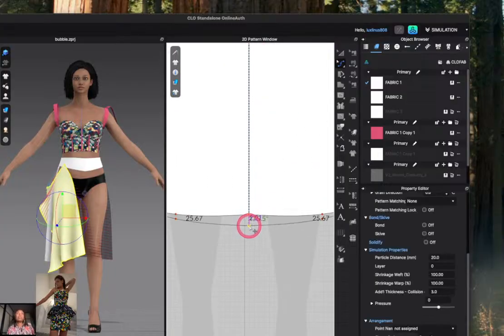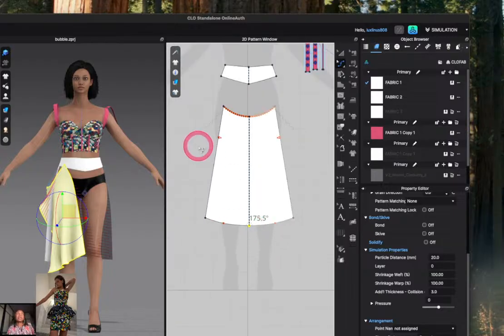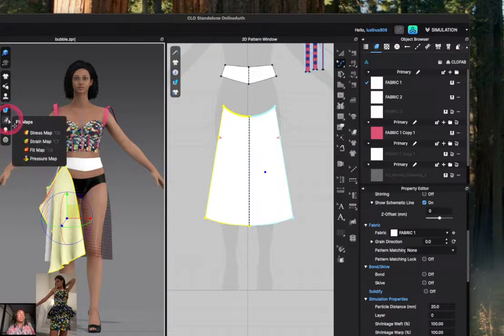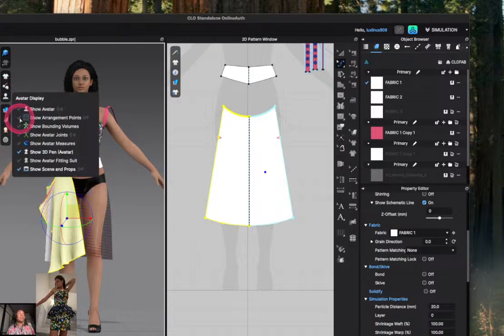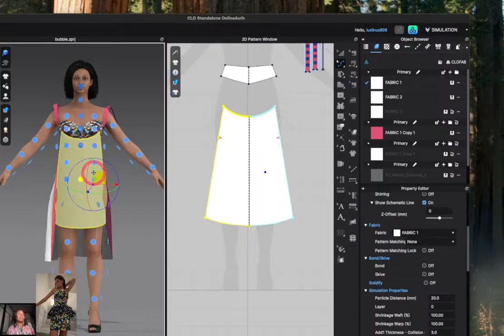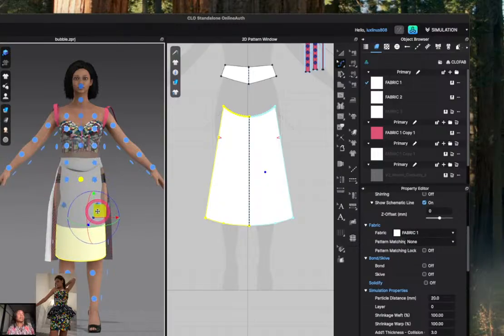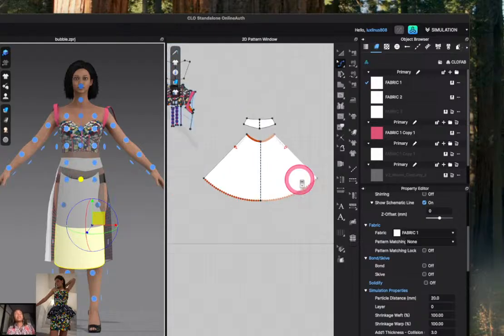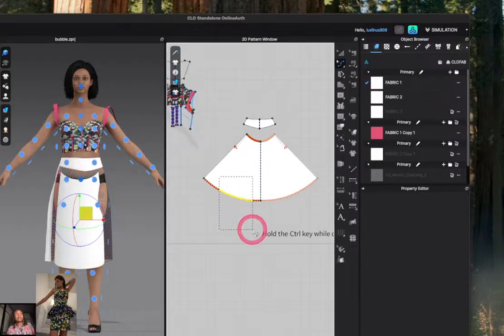So let me pull this down. Now I think I'm going to bring back the arrangement points because this skirt is misbehaving, and pull it down. And let's do the same for the bag.